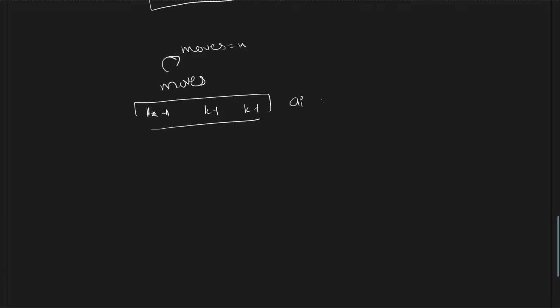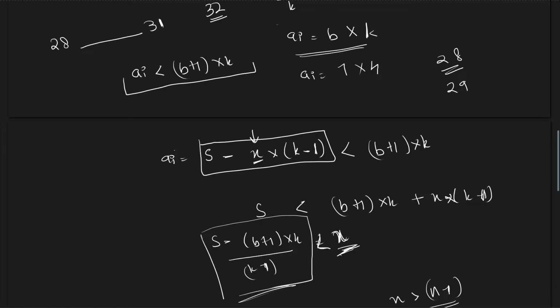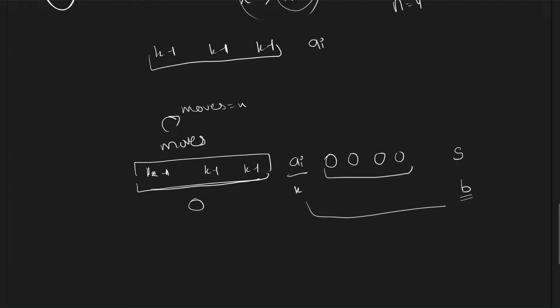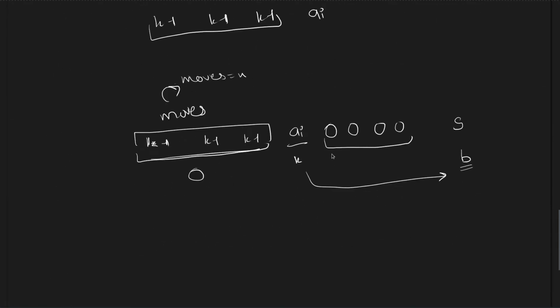Then I'll print ai, which I have already calculated. That ai is equal to s minus x into k minus 1, right? And then finally, if there are any remaining elements, I can print 0, 0, 0, 0. So this would make my sum equal to s, and this would also make b, because all these values will give 0, and ai divided by k is equal to b. That was the first condition I stated before starting the proof. So this is the complete statement for the second question.